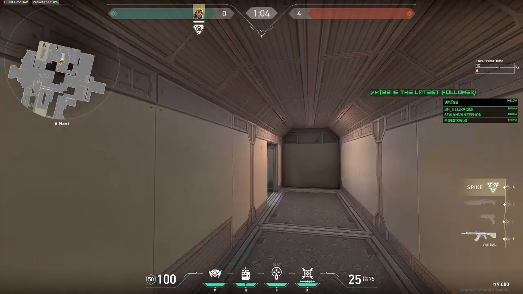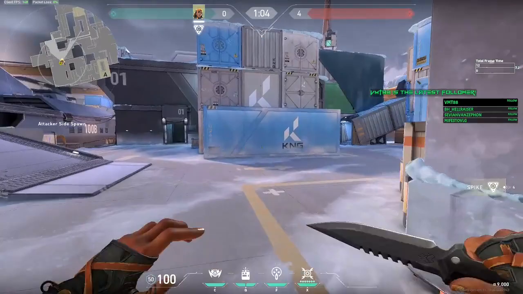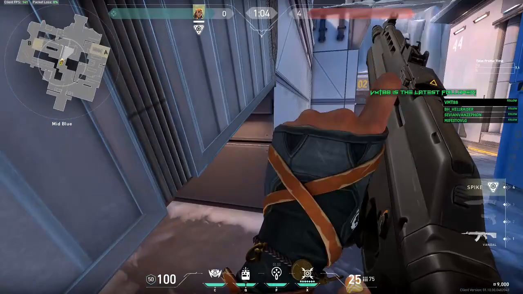There's not much point aggressively pushing as a defender either. Because, like, even if you've managed to push and like, oh, they're going B, how long is it gonna take you to run over there? Look how long this takes! You know, like, what the heck? Well, I don't know.